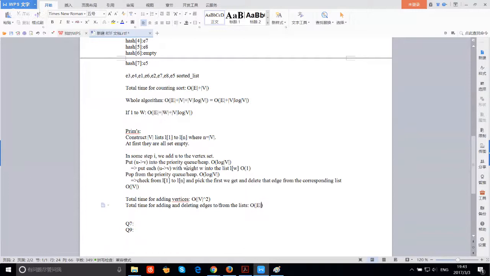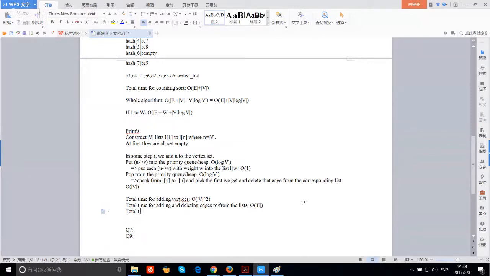Like we said, each time we add it, we just put it at the end of the array, and it is O(1). But each time we need to delete it, we can set a cursor which represents the start of the list. So we just need to move this cursor one step forward. So that is also O(1). So the total time of adding and deleting edges is O(E).